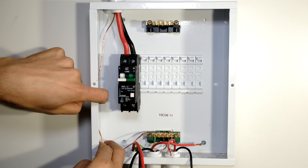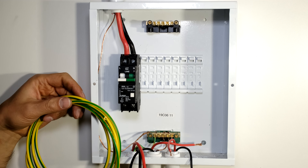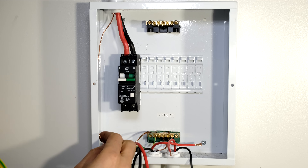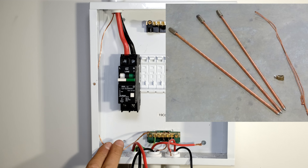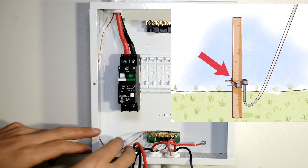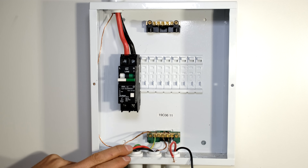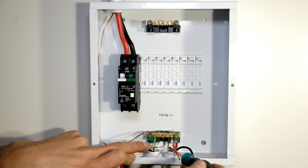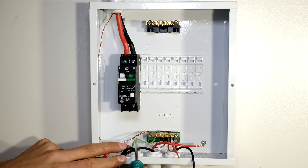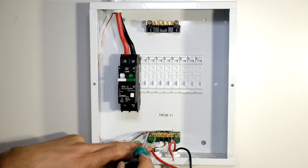It's very important to earth your setup. Here I've got an earth cable — in your home or office you will need to earth your entire installation. This earth will then be connected to all your plumbing, railings, and possibly an earth spike outside that is driven into the ground. The earth is connected to the earth rail. I've got the earth wire from my plug circuit, the earth wire from my light circuit, and the earth wire from my stove circuit — all the earths are connected to the same place, and each earth wire has its own slot on this earth rail.